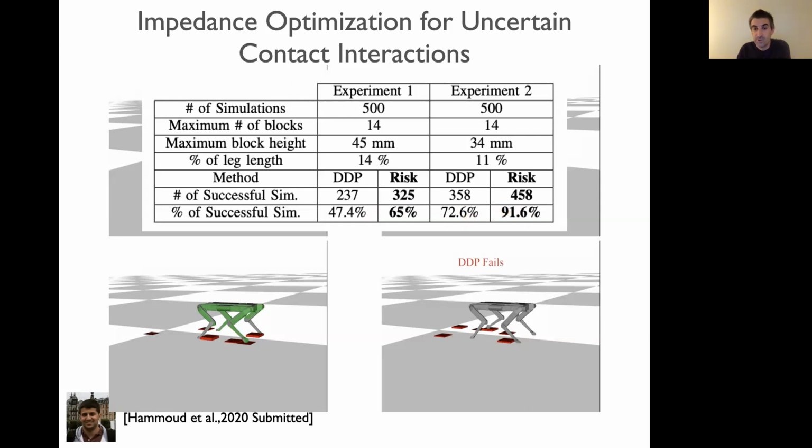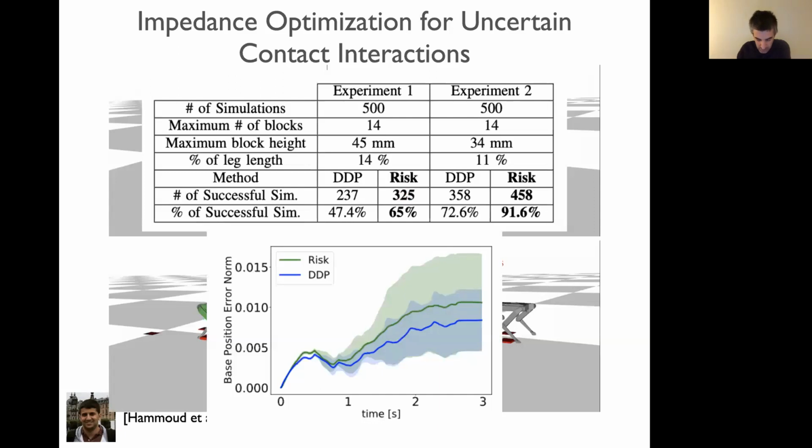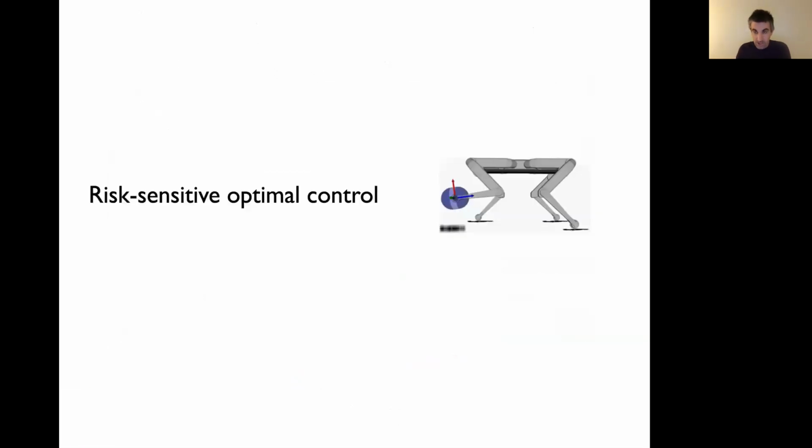You can see the performance. Another interesting thing is that if you look at basically the base positions, the base of the robot when it's walking in the air compared to desired, our approach tends to trade off tracking. So basically we get much less good tracking, but we get robustness out of that, right? So there's always this trade-off between tracking and robustness. And here we can really have this nice trade-off, say we don't track as well, but we're much more robust to uncertainty. All right, so that was for my risk-sensitive optimal control discussion.